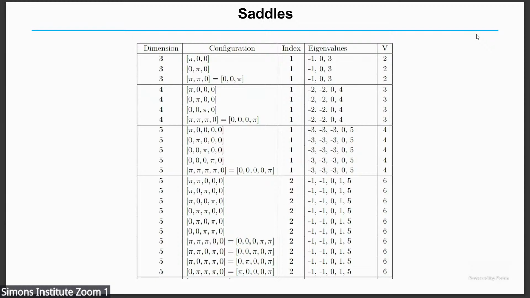And you see the index here is going to be the dimension of the unstable manifold. Many of you may not know stable manifold theory. But the stable manifold theory is sort of a key to everything that we do. The stable manifolds are going to be cells attached to each of these points of order 1 or 2. And the saddle points are given here.